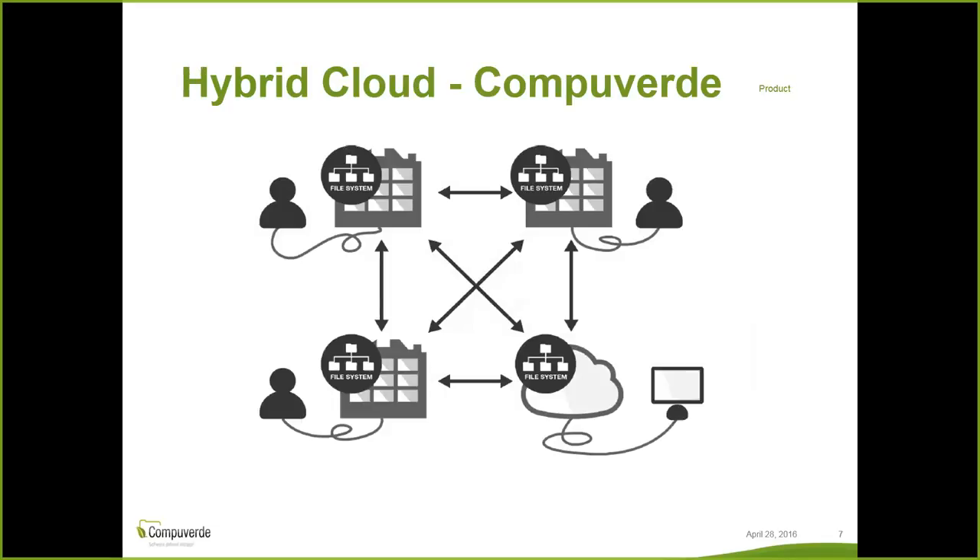We also have a setup called hybrid cloud, releasing at the end of Q1 or beginning of Q2 this year. This is a much more flexible setup than metro — you can have completely independent data centers in different locations and different cities, and then selectively share data between them. For example, you could have a centralized headquarters in city A where all your data starts, and a couple of small sales offices in different cities, with headquarters choosing to share only sales information to those offices, synchronized between them.